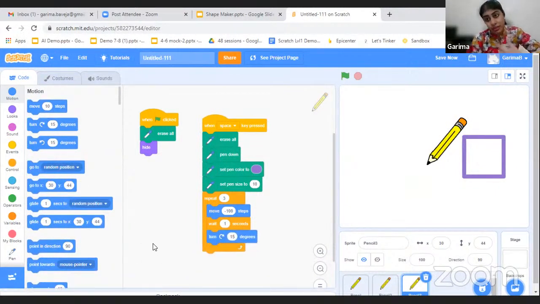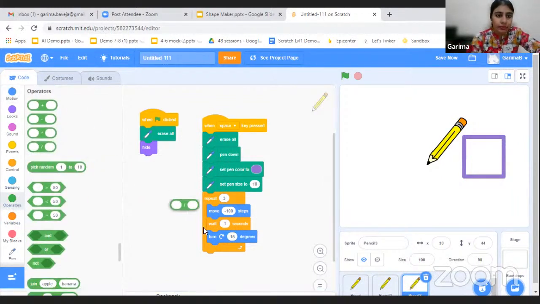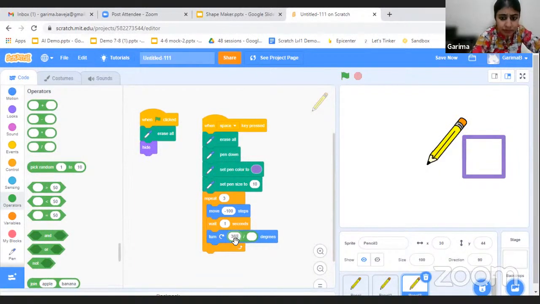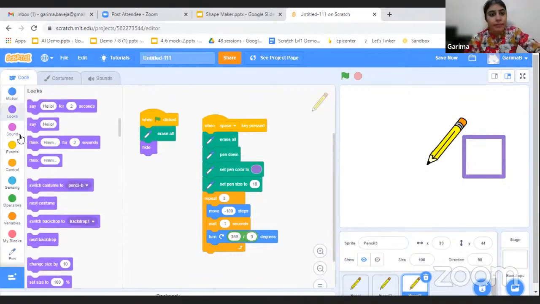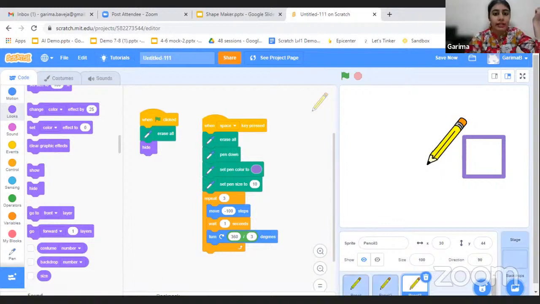This time we will divide 360 by 3 because a triangle has 3 sides. So I will click here on the operator block and write 360 divide by 3. And then I again want it to hide. So I will click here on the looks block and drag here hide.